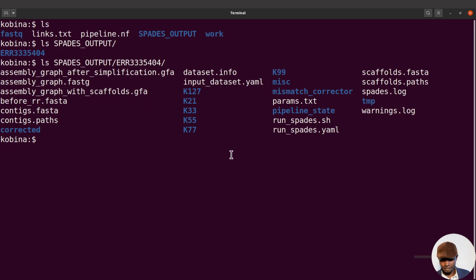After performing the genome assembly, it's also important to evaluate the genome assemblies. You can use tools like Quast. You can also use tools like Busco. I've covered some tutorials on them, and I will leave the links to those tutorials in the description box. You can also visualize assemblies by using assembly graphs. I've covered a tutorial on that. You can also perform polishing, filter the contigs and remove those that are short, and perform genome annotation.